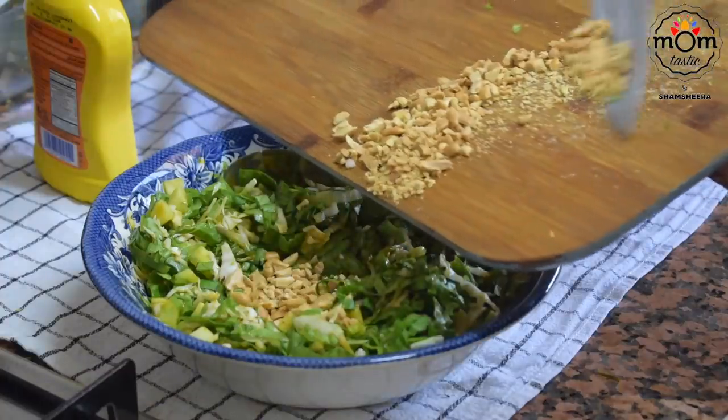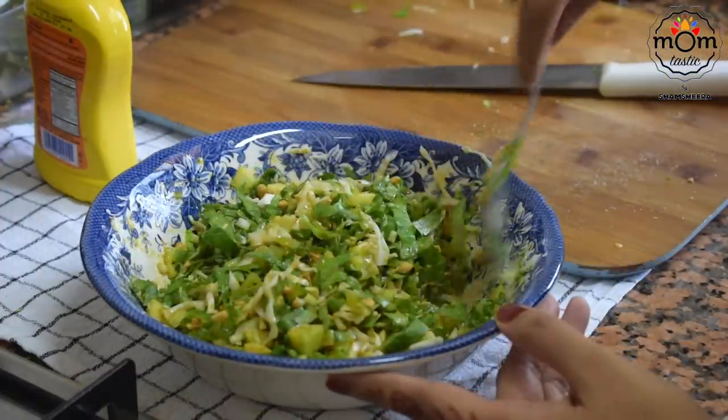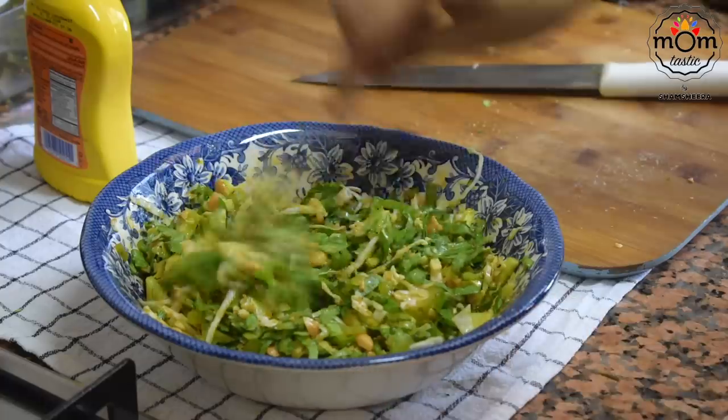For a crunch, I crush few peanuts and add it. You may add a tablespoon of peanut butter instead of whole peanuts. Mix everything well and chill before serving.